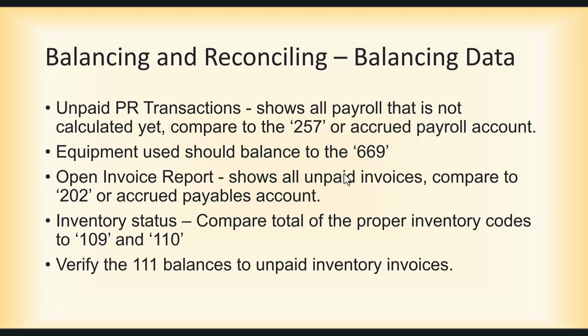Finally, you want to verify the 111 balances to unpaid inventory invoices. What that means is 111 is where we do the clearing account. So if you receive inventory, the back office can receive inventory. When they put in their dollar amounts for the receive, that goes into the 111. When the AP comes in, it's supposed to balance to the 111. Keeping that in sync and in balance is a little bit tricky. It requires a little bit more communication on the invoices and possibly the packing slips. So you want to make sure that the back room and the front office keep that in balance, and it really should remain very close to zero. It shouldn't have a great big huge number if it's properly managed.